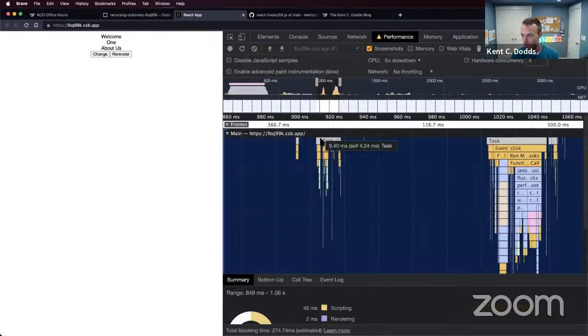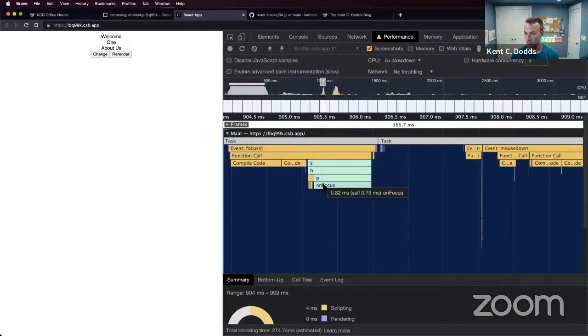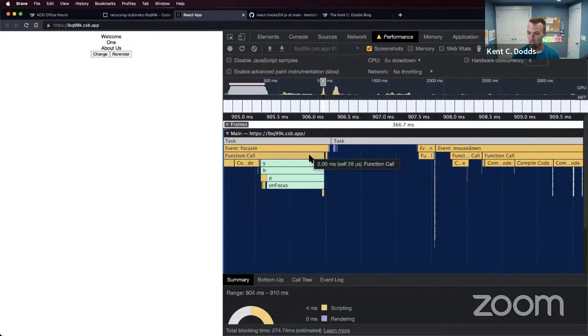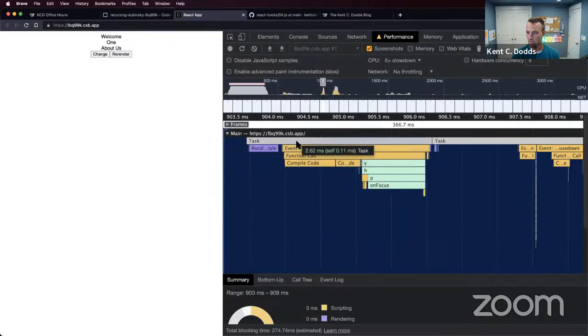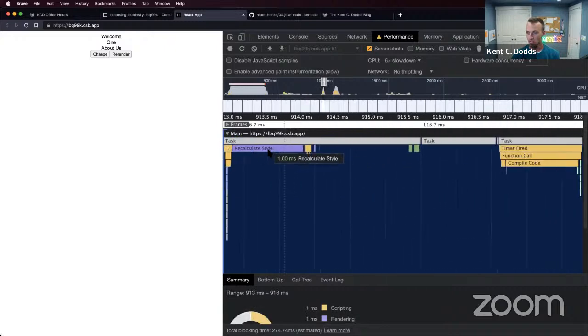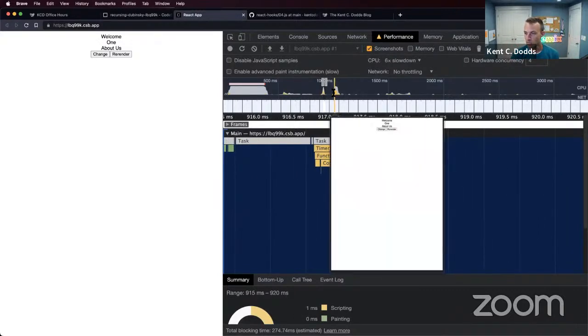Let's look at the flame graph. Right here, we've got the mouse down. Here's a focus in, so something happened on focus. It could be some CodeSandbox stuff going on there. But again, we're on a 6x slowdown. This thing took 2 milliseconds, 2.5. That's fine. This mouse down took 3 milliseconds. That's fine. Anything longer than 16 milliseconds will cause thrashing. You need everything to be within 16 milliseconds so that you can have the 60 frames a second you're targeting. So yeah, no problem here.